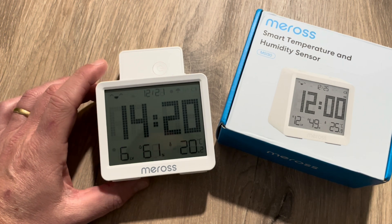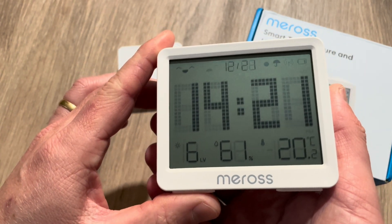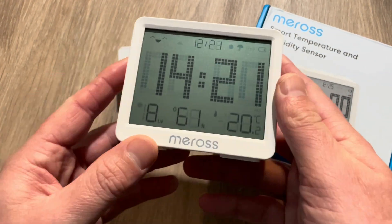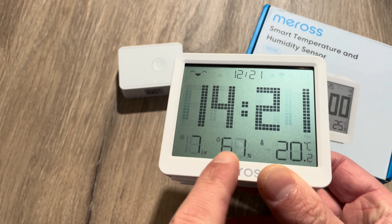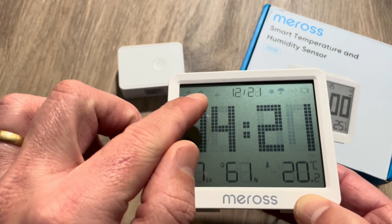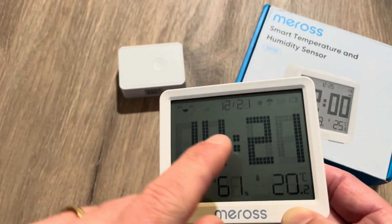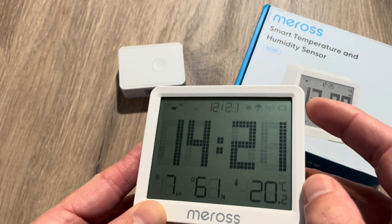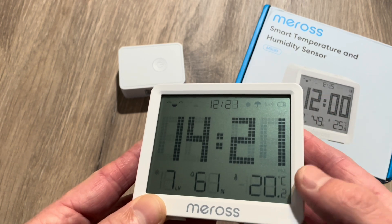We can check out this sensor in detail. When I hold it like this we can see the inactive icons — on the correct angle you only see the lit icons. We can see the light level, the humidity level, the temperature, the actual time, suitability shown as a smiley or sad face, the date, a little icon that lights when there's no connection, and a flash when you press a button. There's a little umbrella icon for when it's raining or snowing, an antenna for the pairing function, and a battery icon that lights when battery drops below 20 percent.